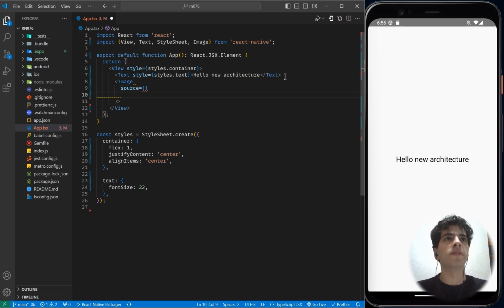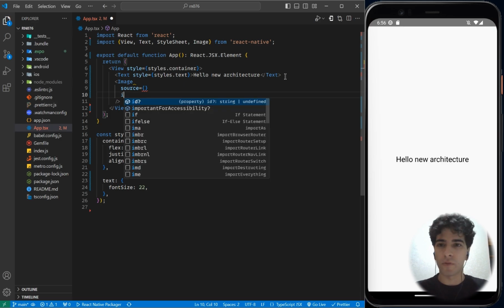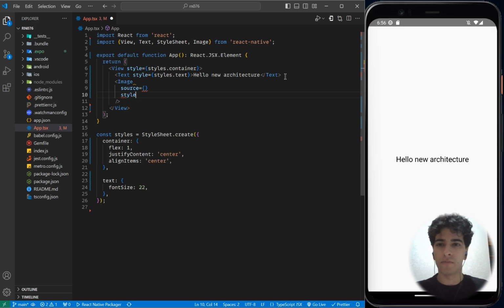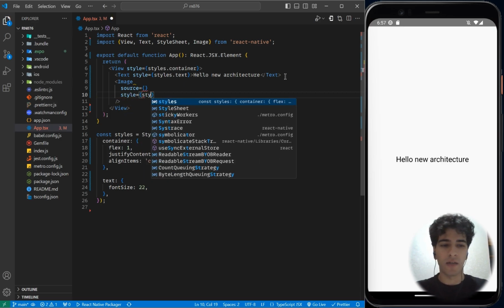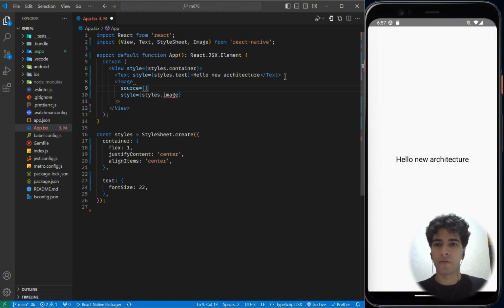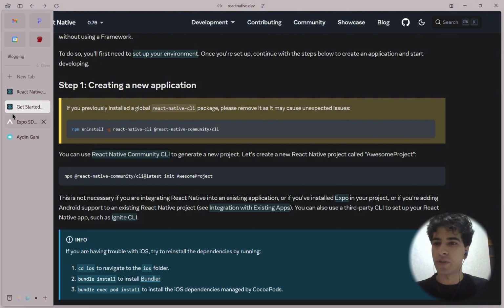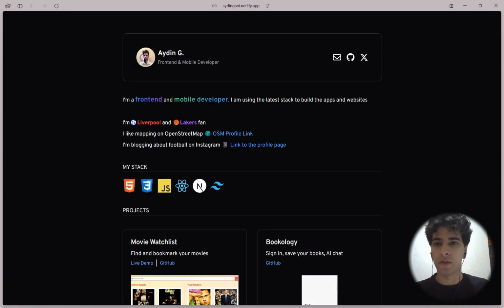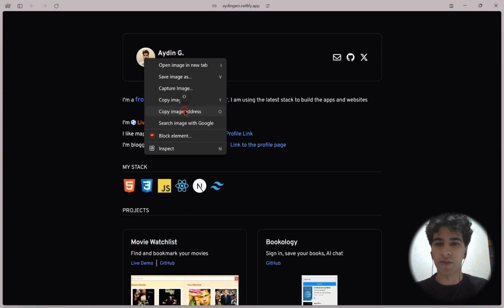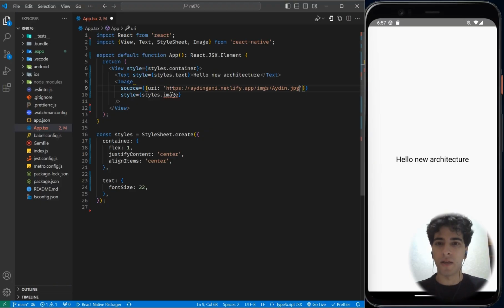Also, we will need some styling, so I'll use style, and then styles.image. Okay, in source we need one more bracket, and we say uri, and then I'm going to put my own image here, which is on my personal website. I'm just going to copy the image address and paste it right here.